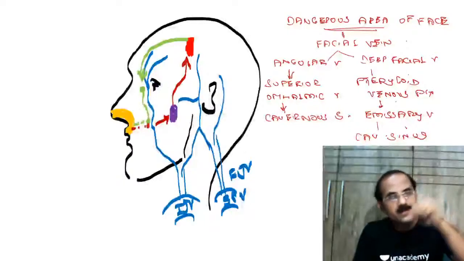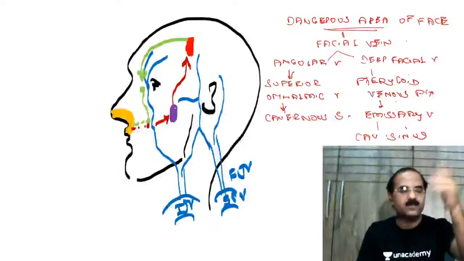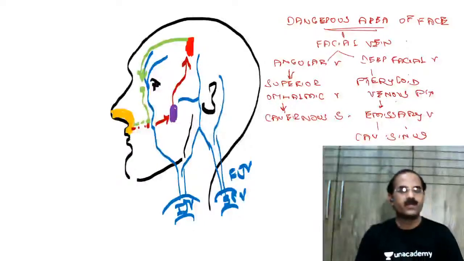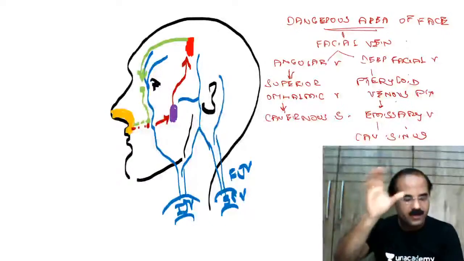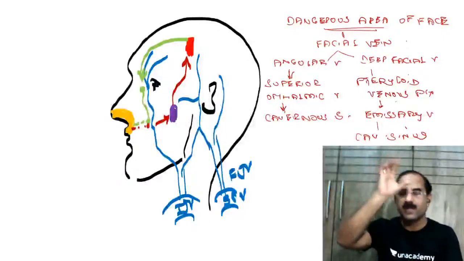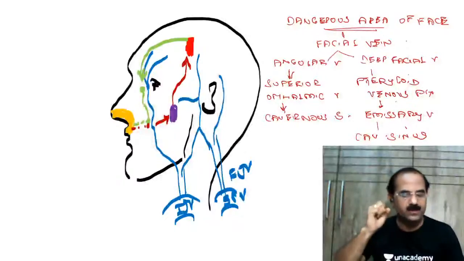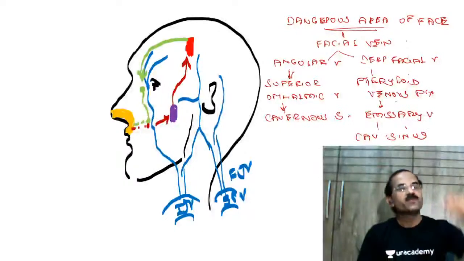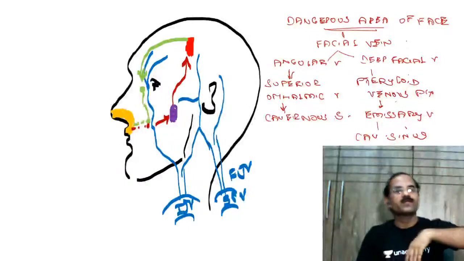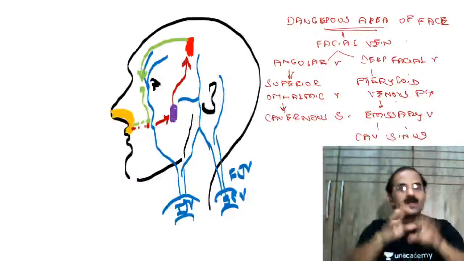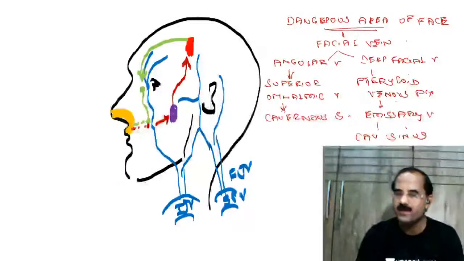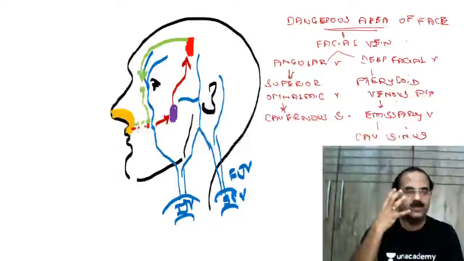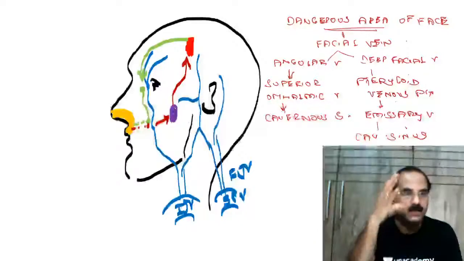Into which foramen does the facial nerve enter inside the skull? Very excellent. Yes, that is the internal acoustic meatus. So the facial nerve enters the internal acoustic meatus, goes through the middle here, and then gets out through the stylomastoid foramen. Excellent. And the moment it gets out through the stylomastoid foramen, where is it lying now?